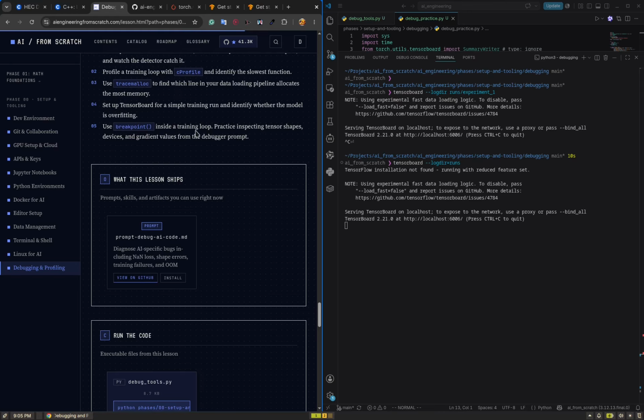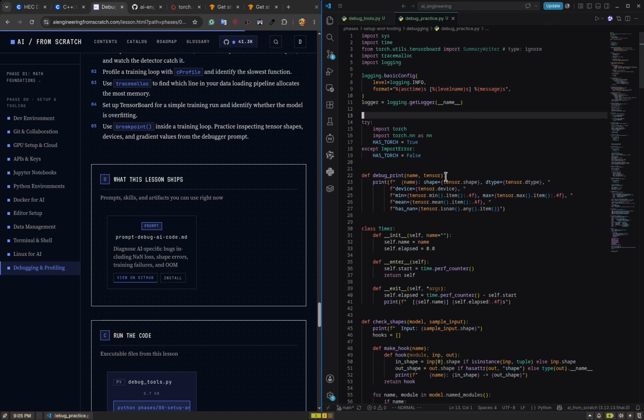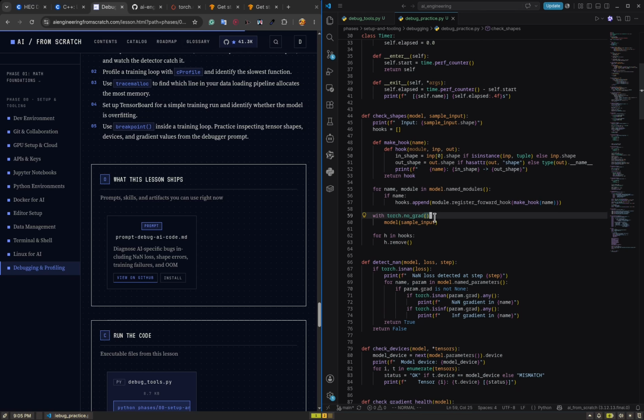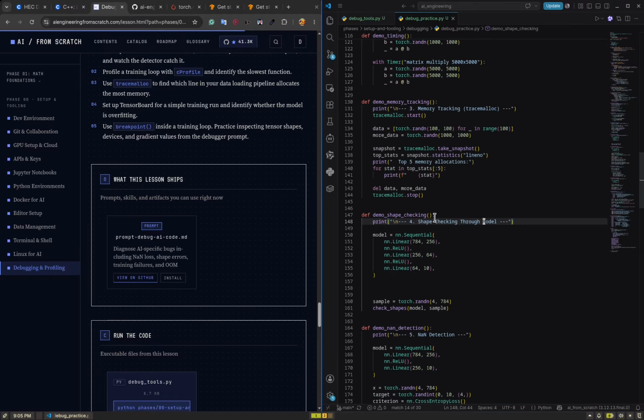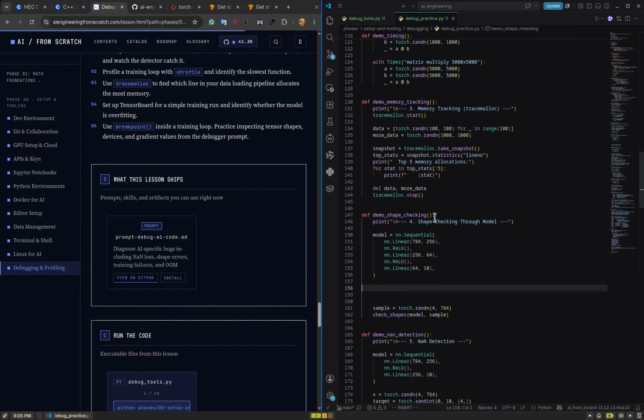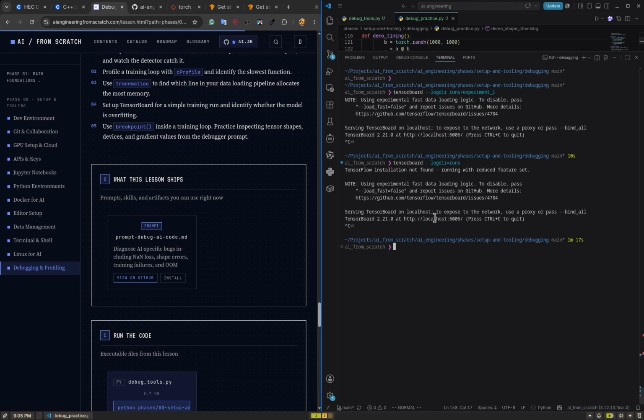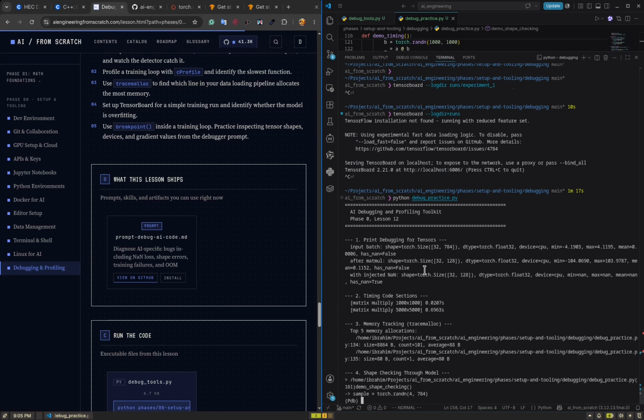Use breakpoint inside a training loop, practice inspecting tensor shapes and gradients from the debugger prompt. So something like, I go to the model. I could do breakpoints right here, and let's start this and see.